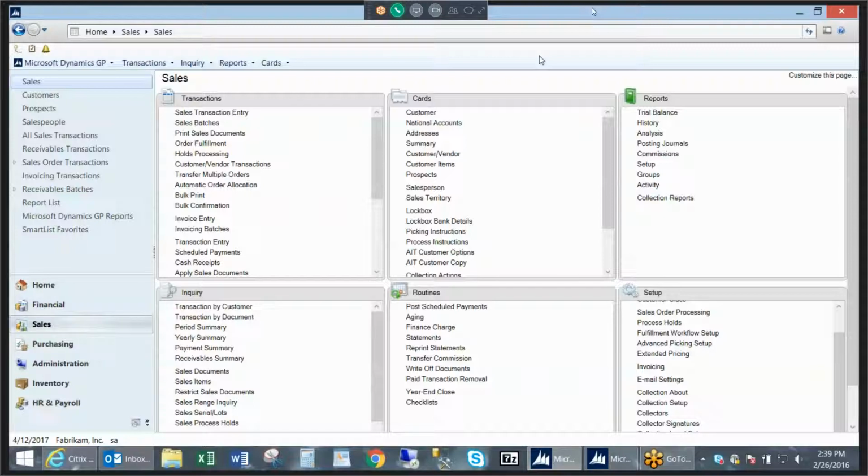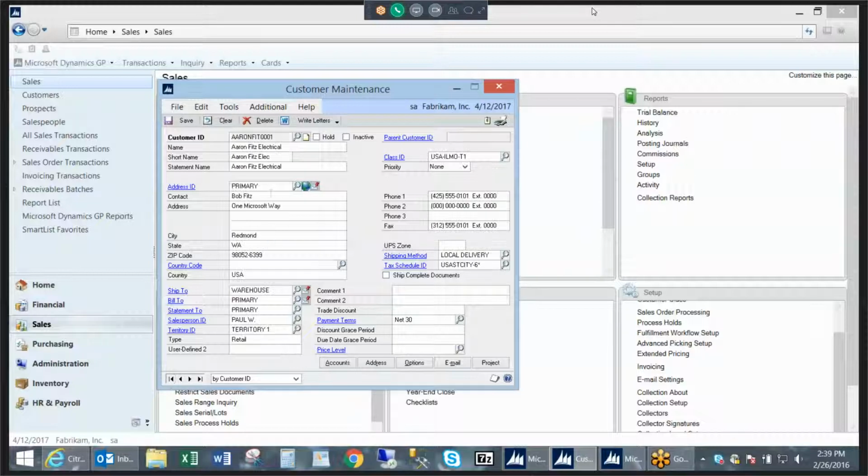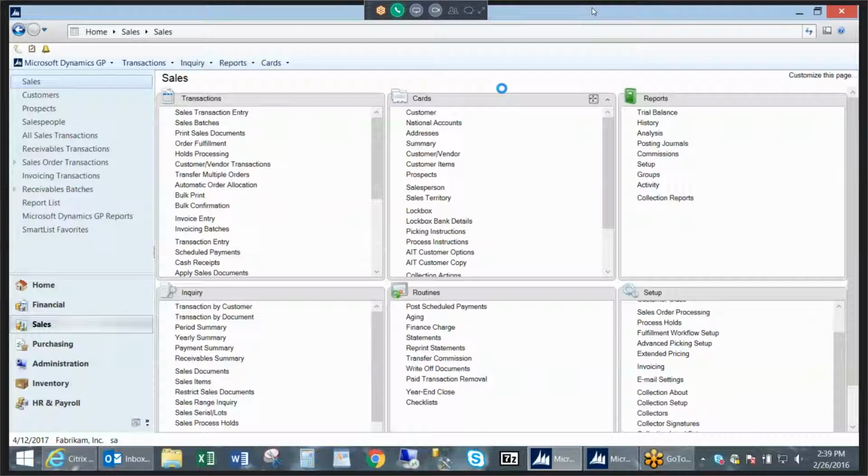So once you install collections management, standard GP has the customer maintenance screen, right? So this is the standard screen in GP where you can set up a customer. You can put their information regarding the address, the phone, that you probably use the find fields. So this is all information that standard GP would store. Once you install collections, there's another screen that's specific to collection information, and that's a little bit down here.